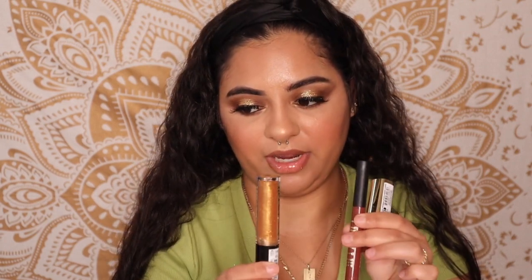Now I'm going to take their Ludicrous lip gloss in the shade Milani Gold. I'm just going to put it on bare lips right now. I just want to see if the glitters show up. I actually like this on my bare lips, so I'm just going to leave it like that. Because I ended up trying their Ludicrous lip crayon and their Color Statement lipstick, and for some reason I don't like pairing the lip gloss with these two things, so I'm just gonna wear it like this.